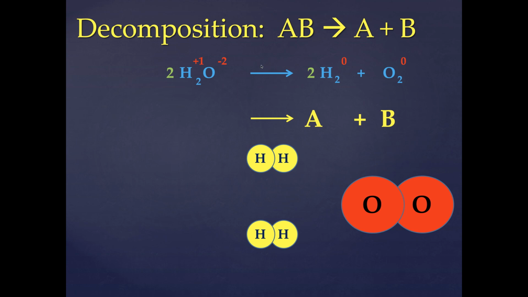Now, what's happening here? Hydrogen is going from +1 to 0. Hydrogen's charge is being reduced. Reduction is the gain of electrons. So H+1 is being reduced. O is going from -2 to 0. Its charge is becoming less negative and therefore more positive. Therefore, oxygen is losing electrons to hydrogen. And so O-2 undergoes oxidation and H+1 undergoes reduction.